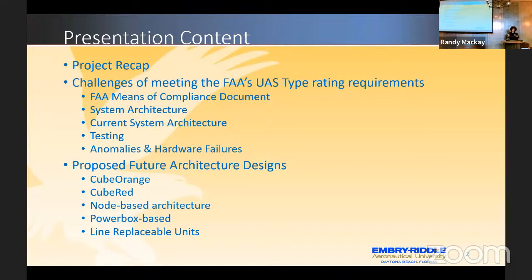I'll be discussing the current system architecture I'm using for the tests, some of the flight testing and the anomalies and hardware failures that I've had. And then Philip and I will be doing a discussion on some of the proposed future architecture designs involving Cube Orange, which I'm using currently, Cube Red, and then a few other different ideas using both types of processors.